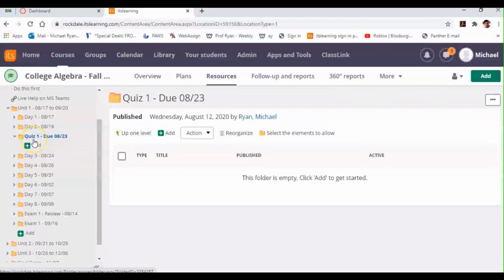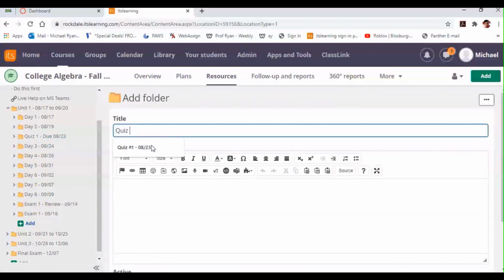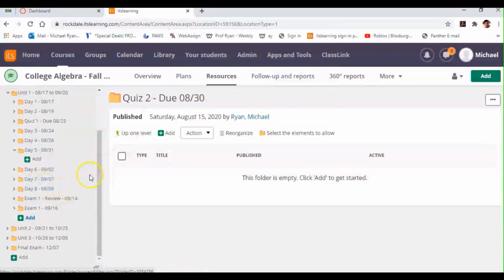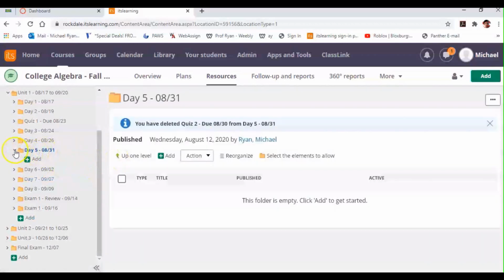And once you finish Quiz 1, you then are done with the first week of class, and then the following week, you'll go on to here, see, here's August 24th, you'll go on to day 3, and then day 4, and then there will be another quiz under here. In fact, I can already add it in if I want to. I can put in a folder. I can put in Quiz 2, which will be due in this particular semester on, let's see, on 8/30. All right. There we go, and then I'll hit save, and then I can take it from here, and I can put it up here. So after day 4, there we go. It looks like I put it in the wrong place. I did. So I'm going to delete that, and I'm gonna do it again. Anyway, you get the idea.